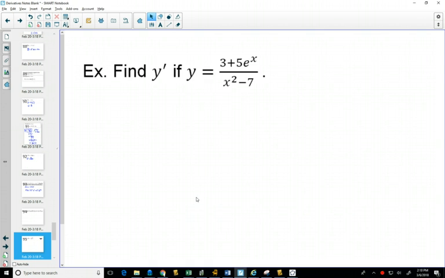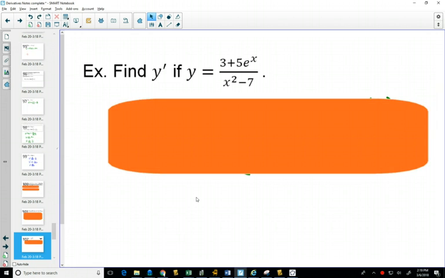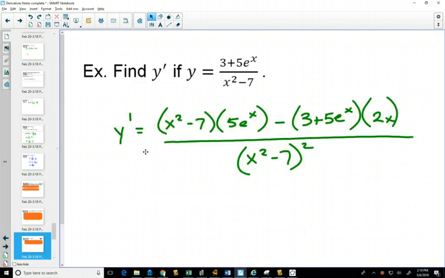You could make this into a product rule, or you could do it in the quotient rule. I'd suggest doing it in the quotient rule because that's how I've got my pre-made answer for you to match up. So you can have a better way of checking to see how you did. Quotient rule, keep the bottom the same, derivative of the top. Then keep the top the same. I'm going to subtract, keep the top the same, derivative of the bottom, over the bottom all squared.